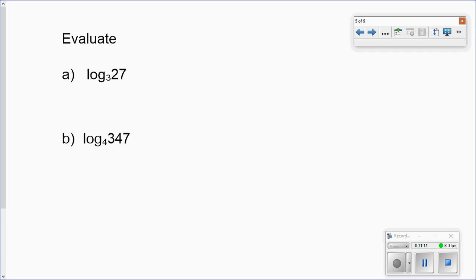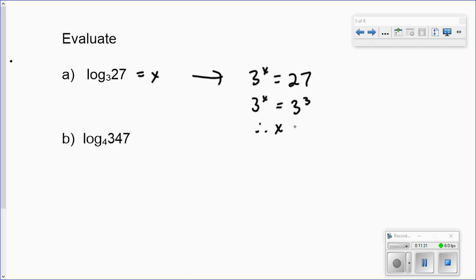When you have a logarithm that you have to evaluate, introduce a variable, and then write it as an exponent, and then realize, through trial and error, or through some calculations, or maybe a common base technique, that x equals 3 satisfies this equation. So that's a pretty common thing to do. Be aware of negative numbers, and just keep that in mind like we did in the last one.